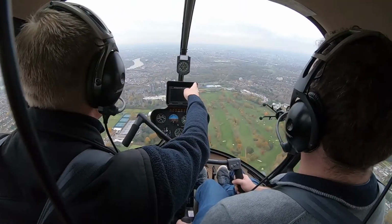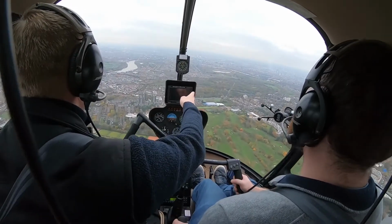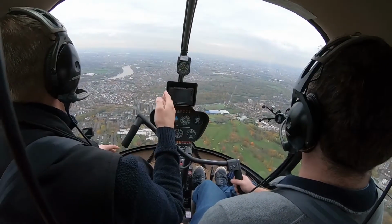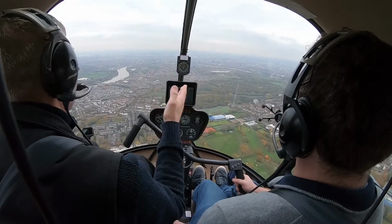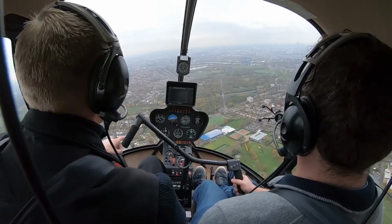So don't head for that road yet. The diagonal road cutting through the trees. That's it. Until you think you can see clearly down it, that's when you take your turn. So round about now, yeah, you turn it. Good. And now we're going to fly to the wetland centre, the big puddles.